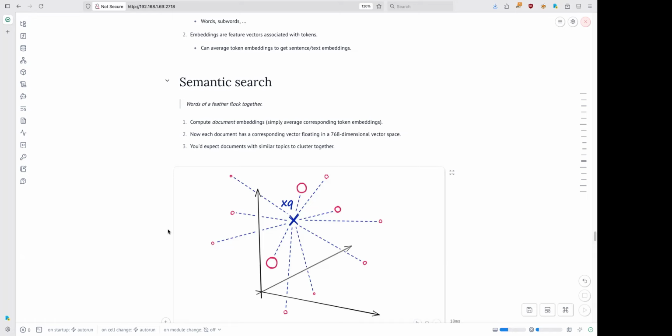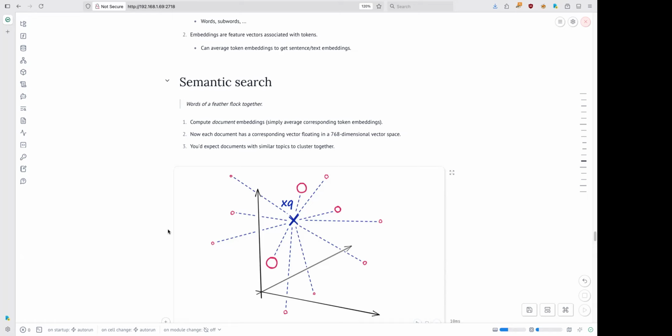First, we compute document embeddings. As we saw above, we can simply average token embeddings to produce an embedding for the entire text. Say you have some kind of paper or a piece of the text in the paper, and you can compute a vector that represents the meaning of this part of the text. You can compute an embedding of a news abstract and stuff like this.